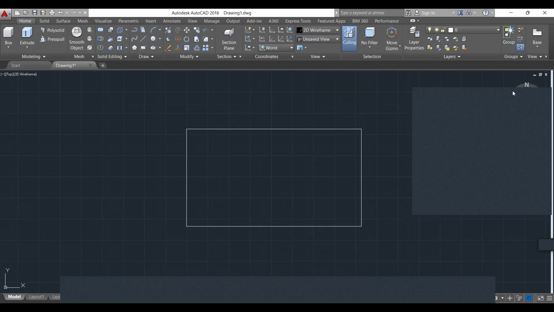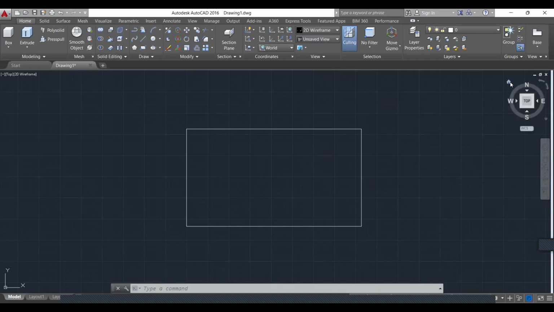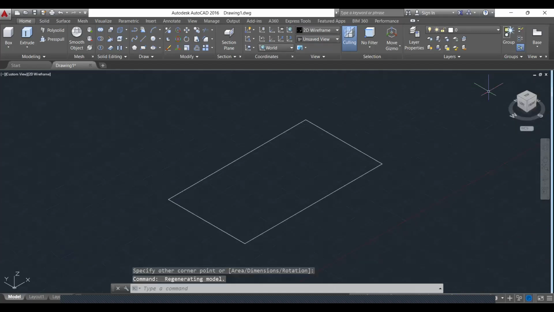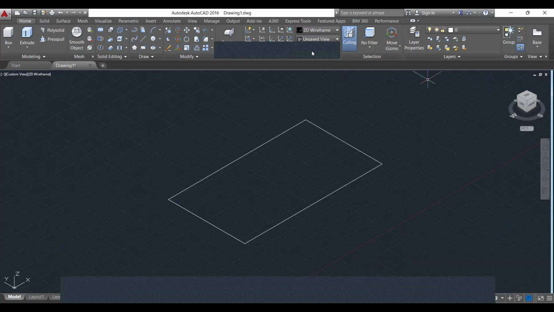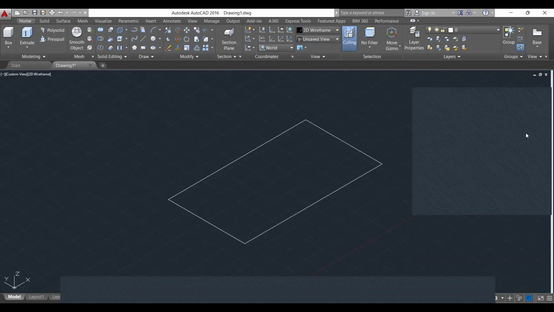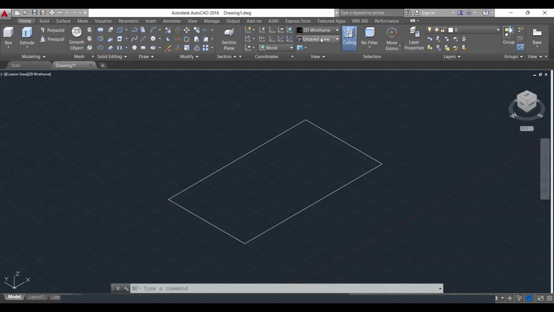But in the shortcuts I've learned, just press this home icon. I hope you can all see the home icon where my mouse pointer is. When you just press it, it will change into your 3D view for you. You see? It will just change to a 3D view for you, which is very, very simple. So these are the views I was talking about.